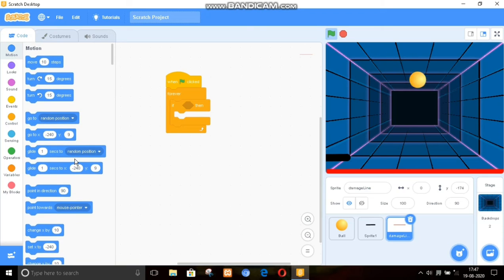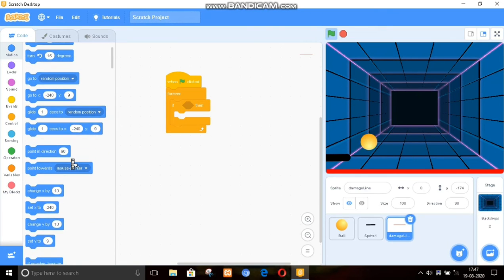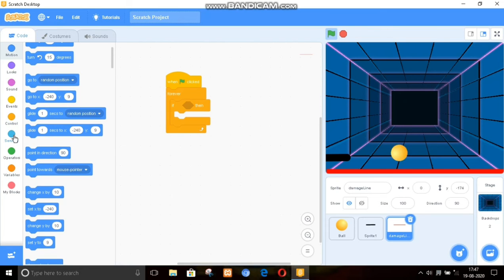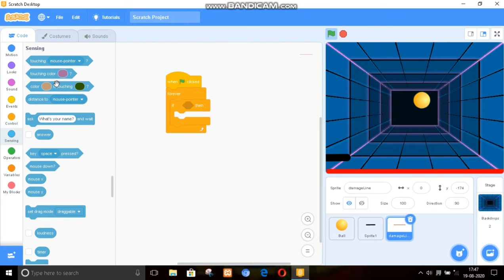Then you have to go to motion, I think. Yeah, then you have to add a touching mouse pointer from sensing, as you can see what I have done.